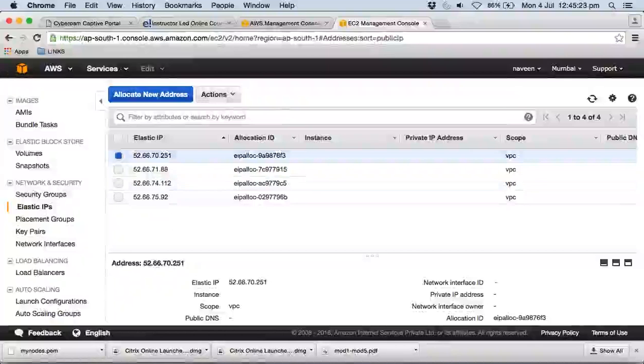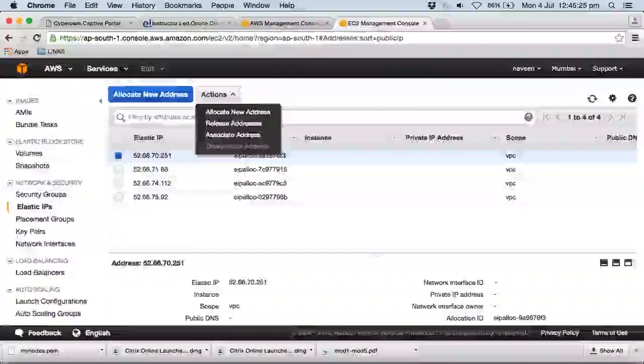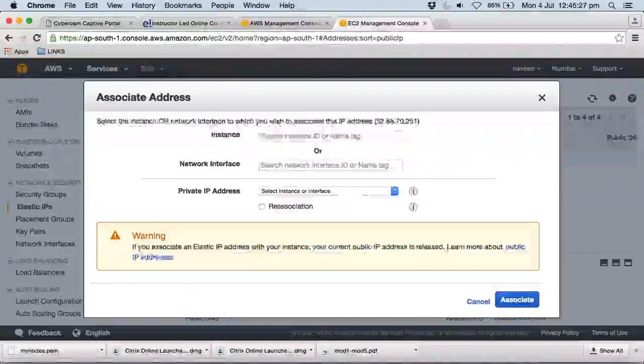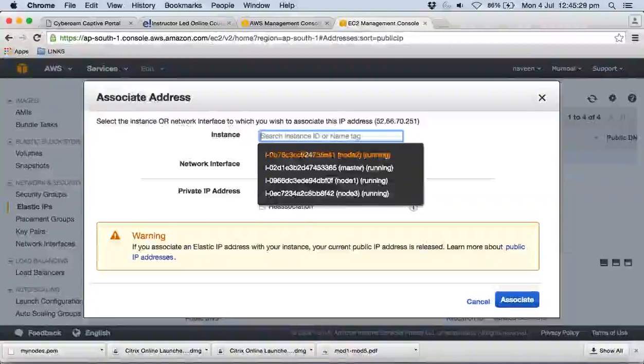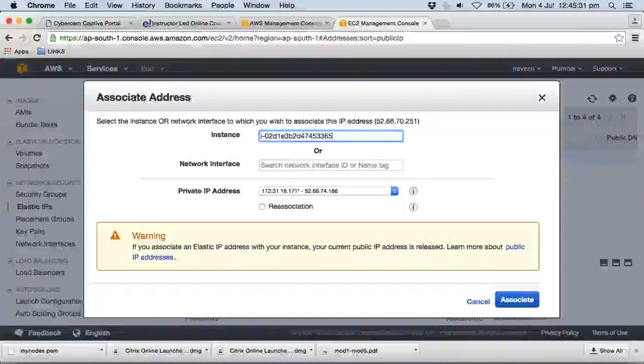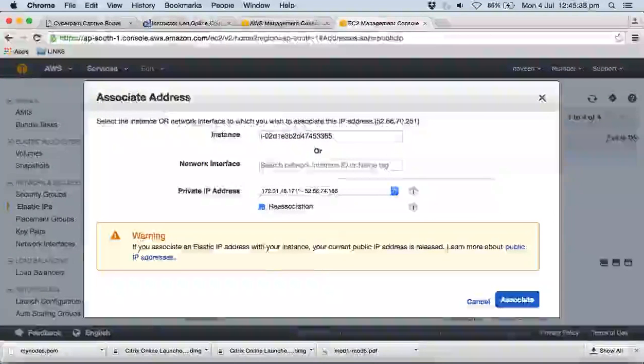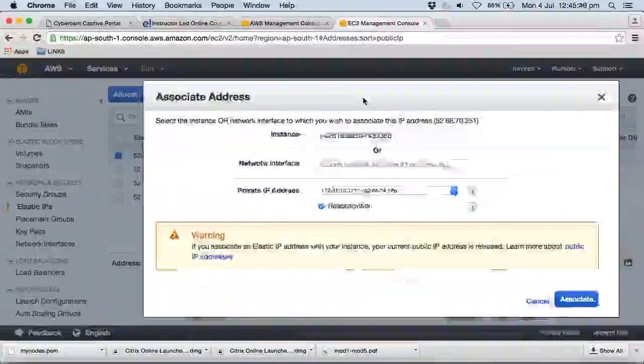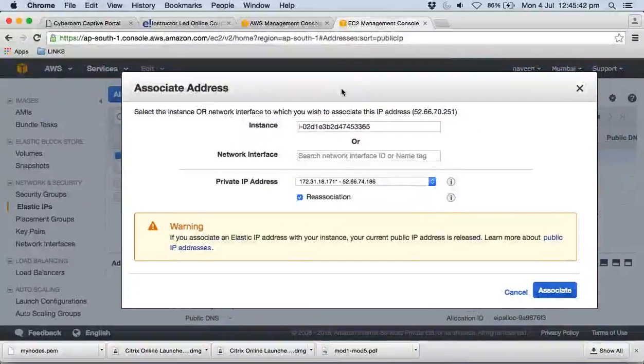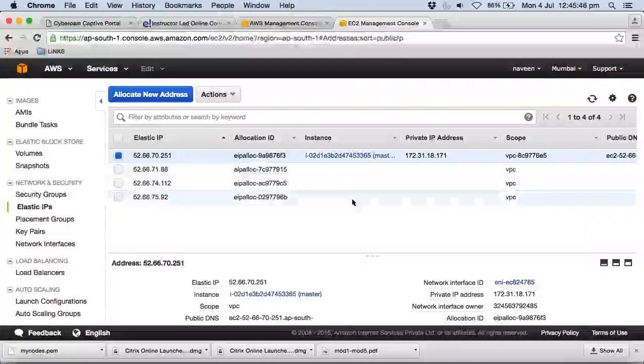So let's use this IP and associate it with the instances we have. Let's associate with master, and we're going to tick the reassociation option. If you're not using this reassociation option, then we are going to create elastic IPs newly every time. So let's stick with reassociation and click associate.